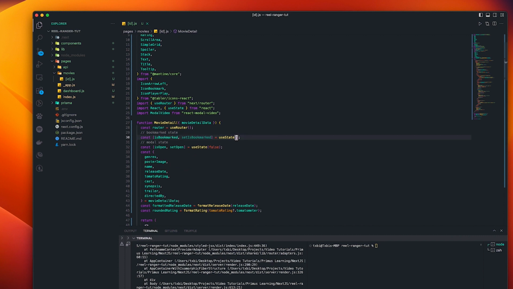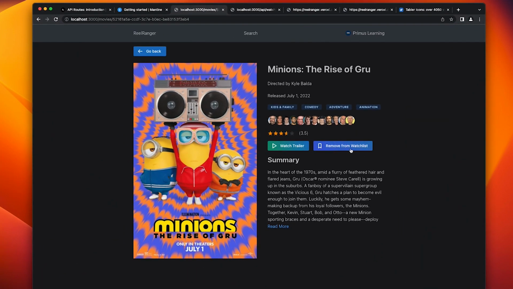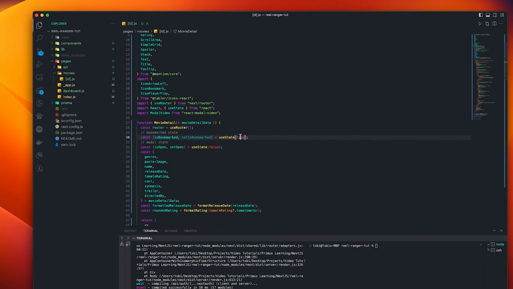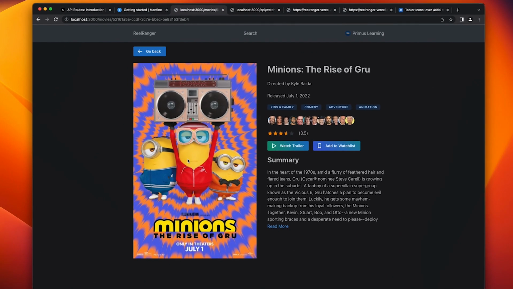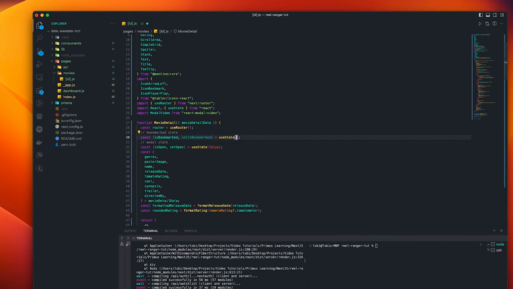So we're going to set the initial state to true. You see our button is now saying remove from watchlist because we have a statement that says that this movie that loaded already exists in our watchlist. So we're going to have the button that displays remove from watchlist. But we are going to keep that. Let's put it false to test it the other way around. And you can see it's now add to watchlist. So for now, it's going to be blank. We're not going to pass any value yet.